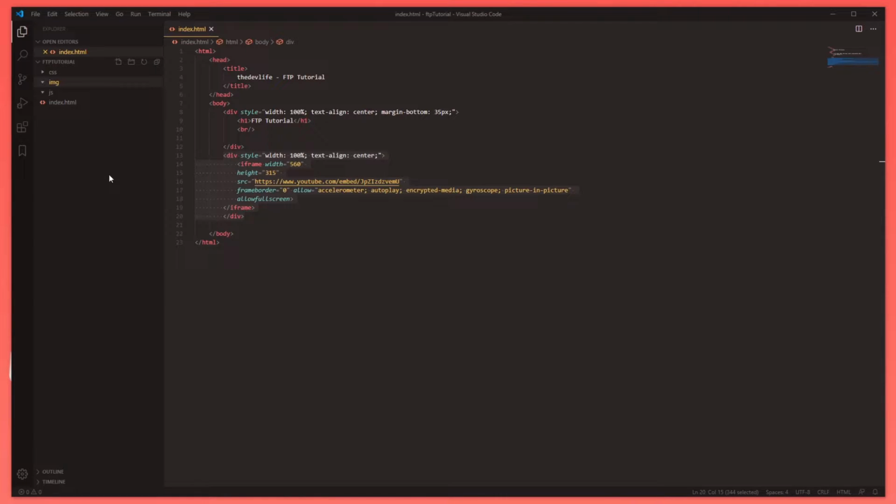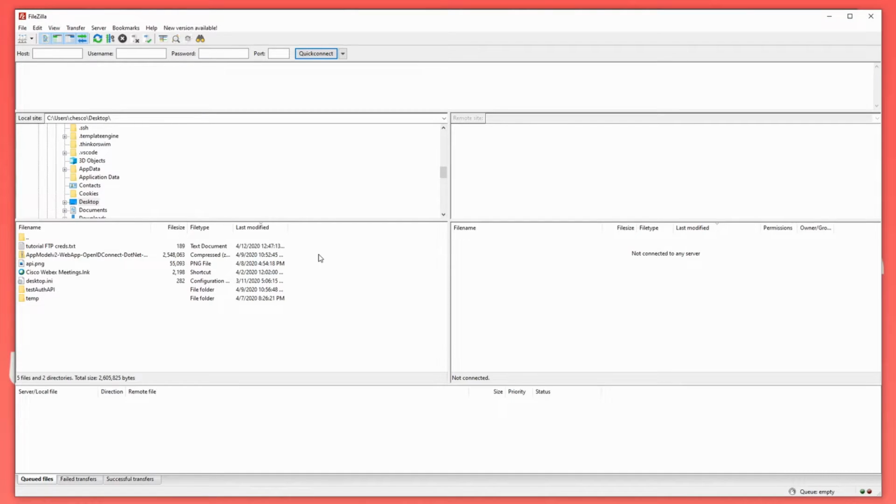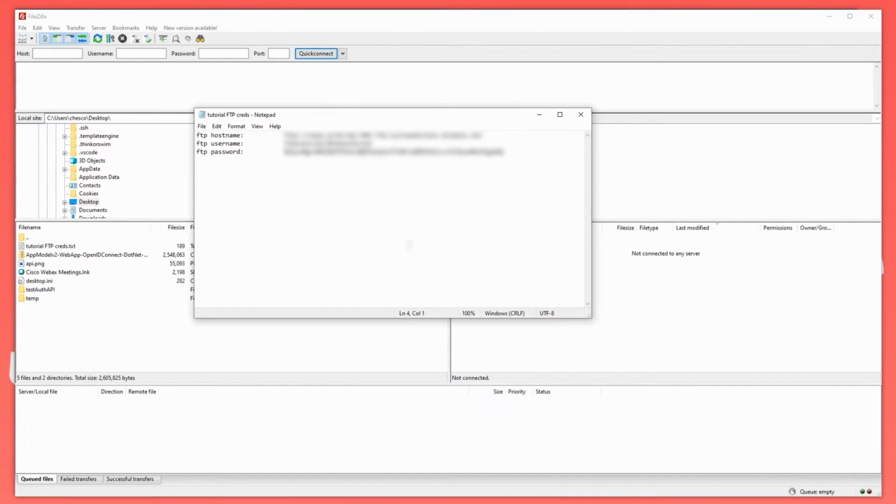Let's go ahead and fire up FileZilla, assuming that you already downloaded and installed it. This is pretty much what it looks like once you open FileZilla. You are going to need some things from your hosting provider. In this case, as I mentioned earlier, I'm using Azure. These are the three pieces of information you're going to need. You need the host name, pretty much the server where your files are going to be hosted. You also need your username, and obviously your password. So this is how these come into play.